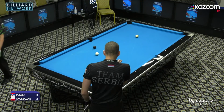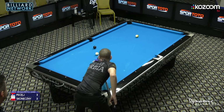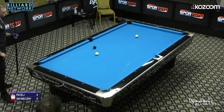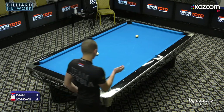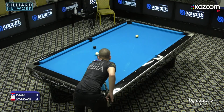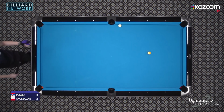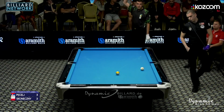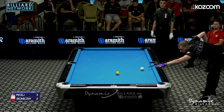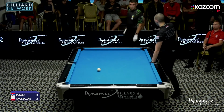Now he'll follow this to the side rail and bounce off. A lot of top. He'll just follow straight to the side rail, just past the side. I don't know what he's looking at. That's the right shot. If he does anything else, he can get out, but he's supposed to follow this ball just past the side and bounce off. Just like that. Shot that shot a trillion times. These guys do play a fluid game, and I like that. He'll stun to the rail or draw back. He's stunned forward.